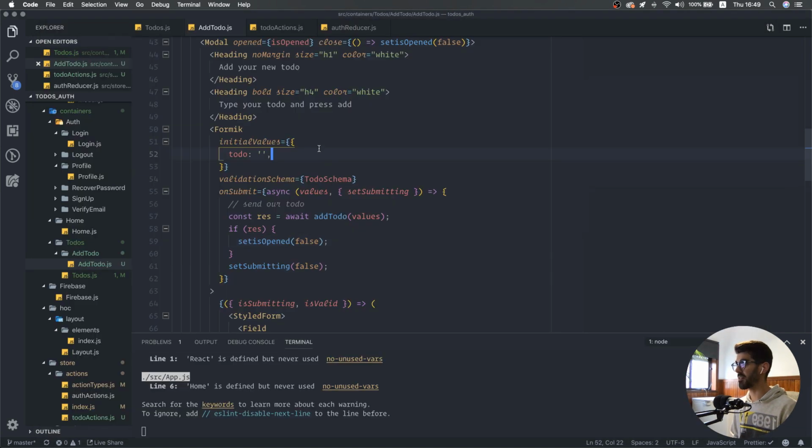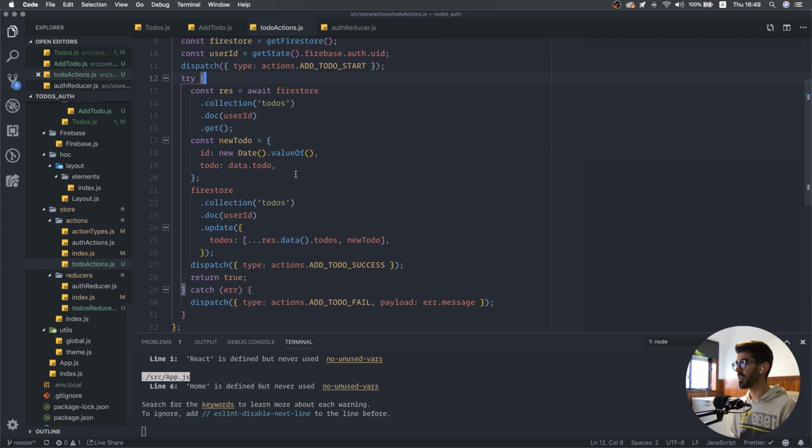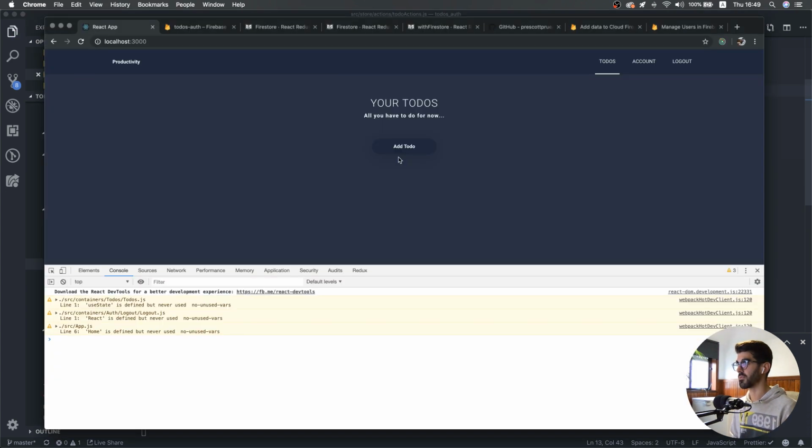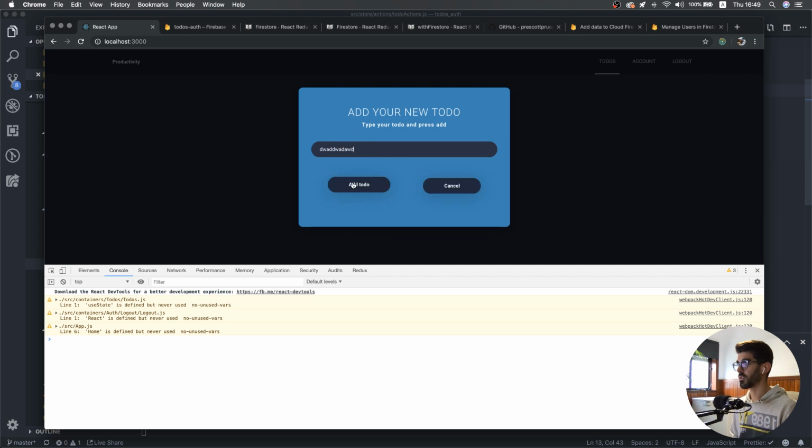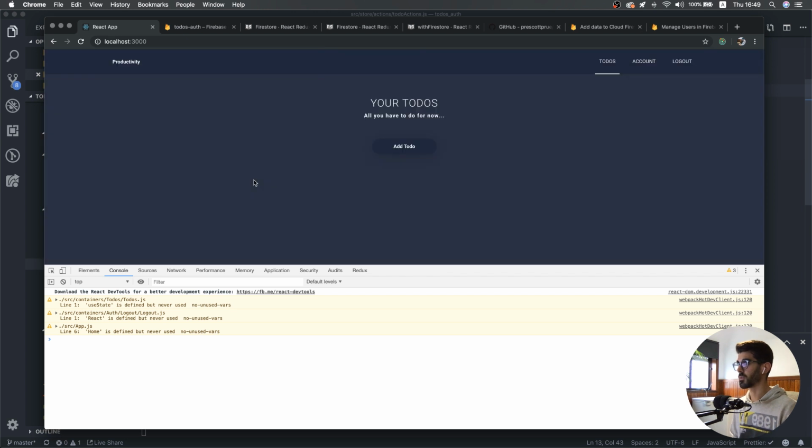Let's now make it have an error, so let's go here and add something that doesn't exist at all, just to see if we don't close it. Okay, and it's working, right?